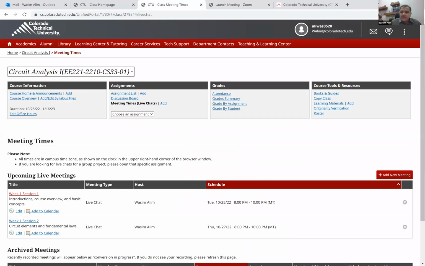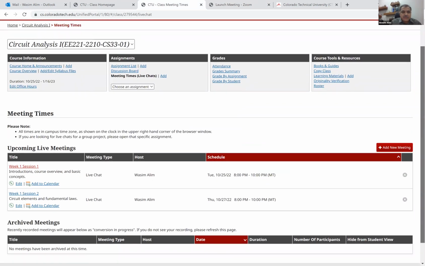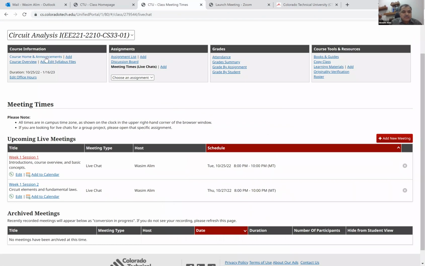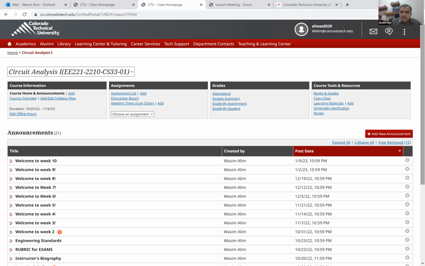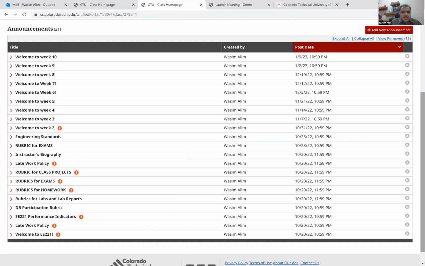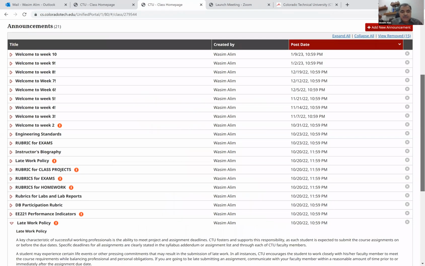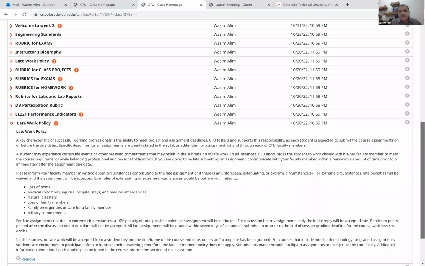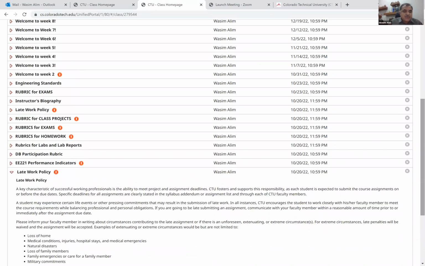Now, let's come to the main page of the course. I want to show you a few useful announcements that are listed here, which should be helpful in completing the different assignments. You can see the rubrics that are listed there. You can see there's a late policy that is listed there, which should be a guideline in case you miss any assignments. So that should be referenced there.